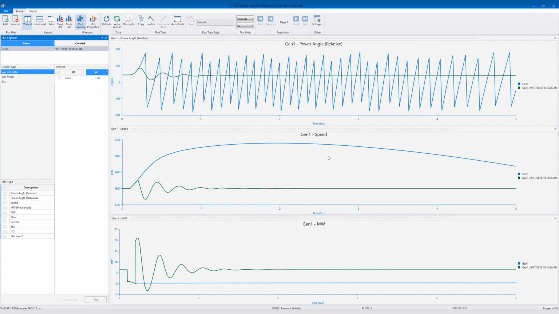And with this, you can use the program to easily find the critical fault clearing times and the critical isolation times for various disturbances in the system. You can also set this option to auto refresh.